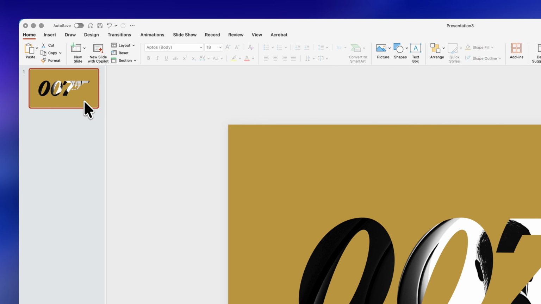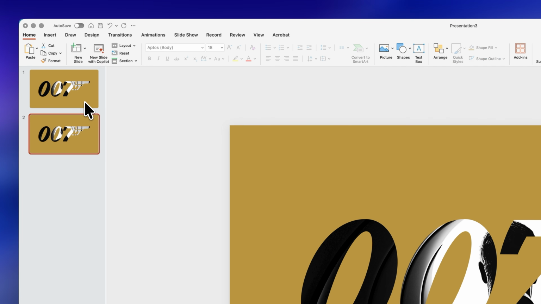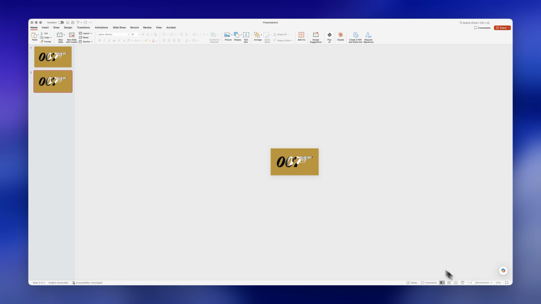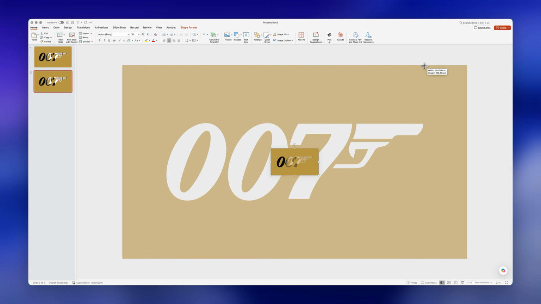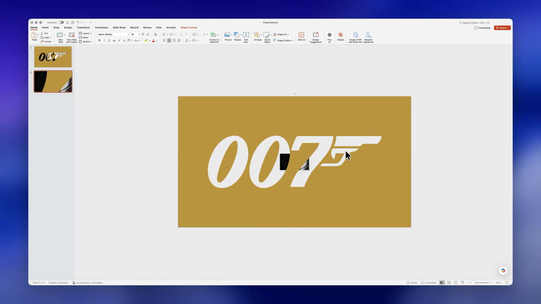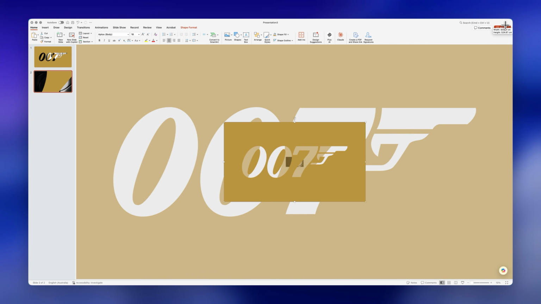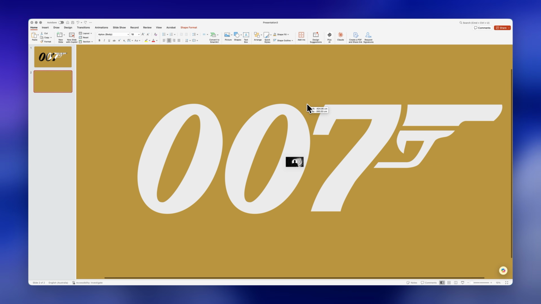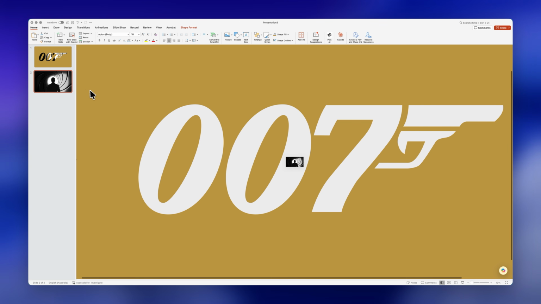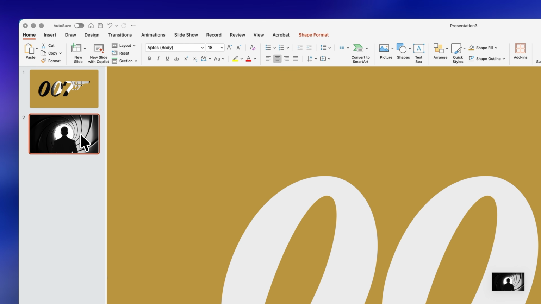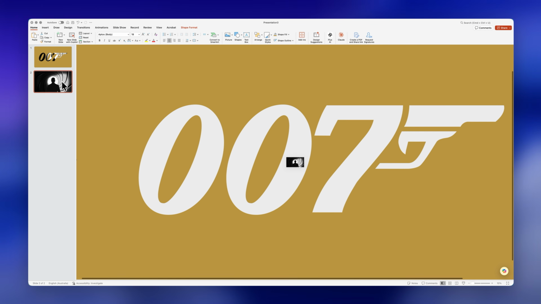So let's duplicate the slide with Ctrl D. And here we'll need to zoom out first so we can see better. And then you're gonna select the mask. And holding Ctrl and Shift on your keyboard, you're gonna make it larger like this. We need to make this mask a lot larger until we can see the image behind it through one of the cutouts like this. So you can see that on the second slide, we can only see our image behind the mask. And that is exactly what we want.